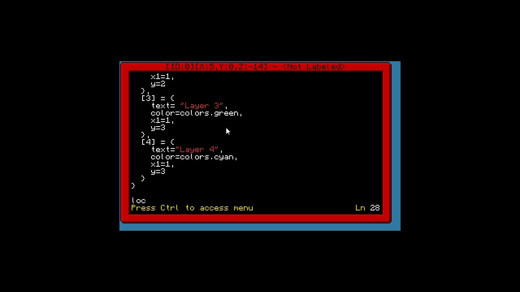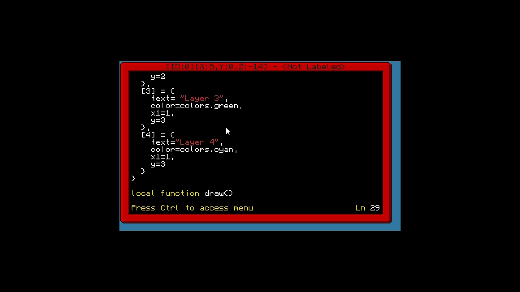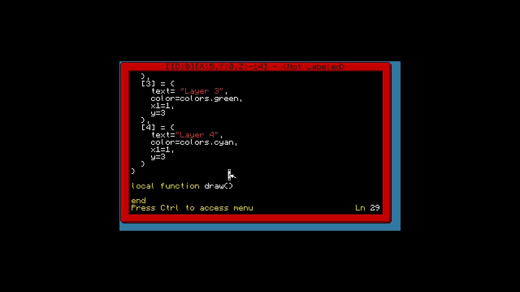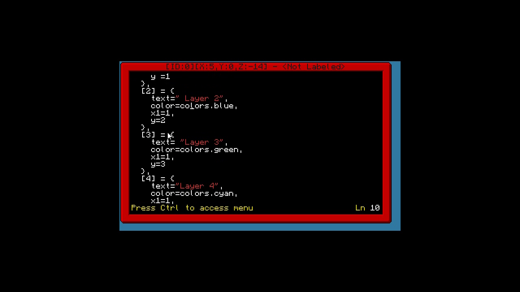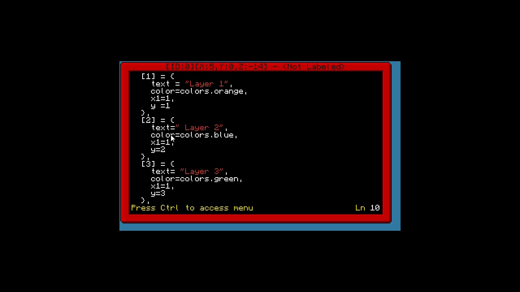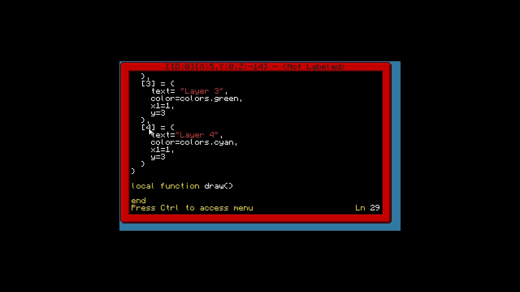Anyway. We'll want to define the draw function first. It will take no parameters. And what we're going to do here is, you'll notice that if we start drawing on the first layer, your instinct might be that you would actually draw over that layer when you go to the next one. So you draw layer 1, then you draw layer 2 on top. So you don't want to do that. You're going to want to start at number 4.